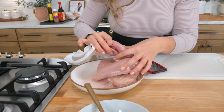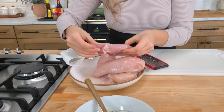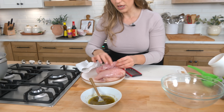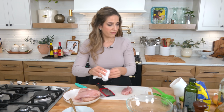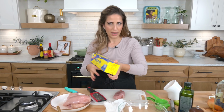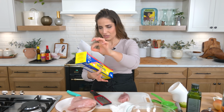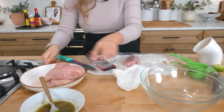This one is half the size. Do you see this? Half the size. However, it's uneven. You can see it's thicker here than it is here. So this one is not going to need much, with the exception of pounding it out. Don't worry, I will wipe the side of this when I'm done. Do not worry, do not panic. I'm only touching the top. I will only pound this because it doesn't need any additional anything, because it's not as thick as that one.